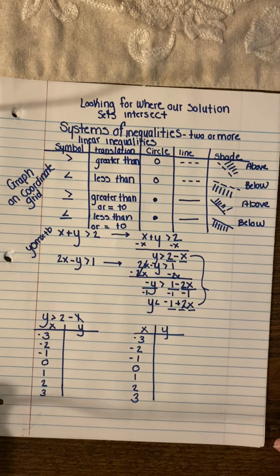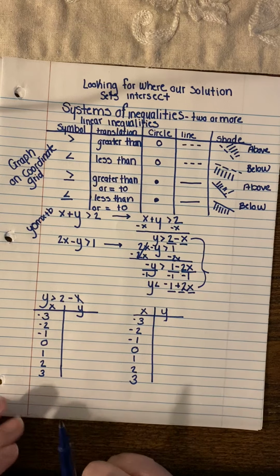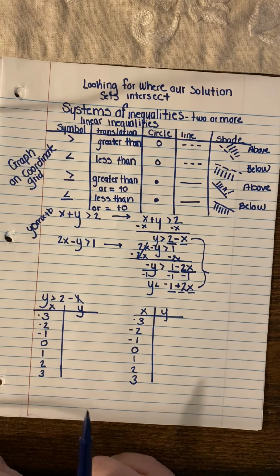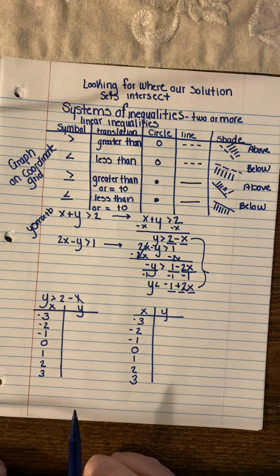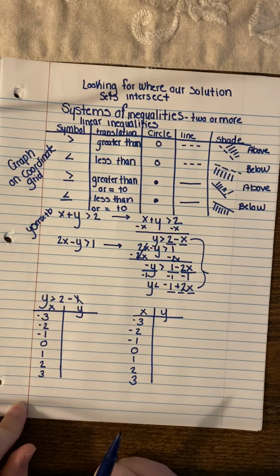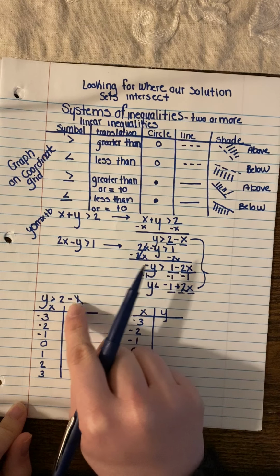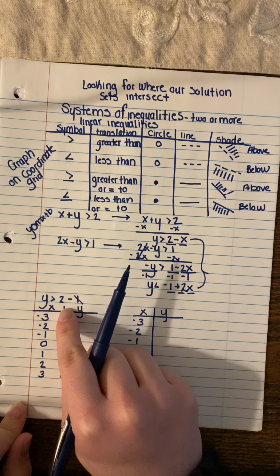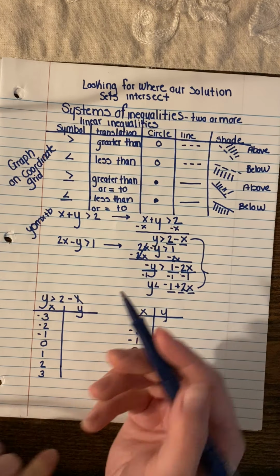We're making our table. We're going to graph it on a grid. I already put some x values in, okay? It's good to have at least 5 x values when you're making a table and plotting points. So I'm going to start with -3 and go to 3. If we plug in -3 where we see x, we have 2 minus -3. That means that turns positive. So 2 plus 3 is 5.